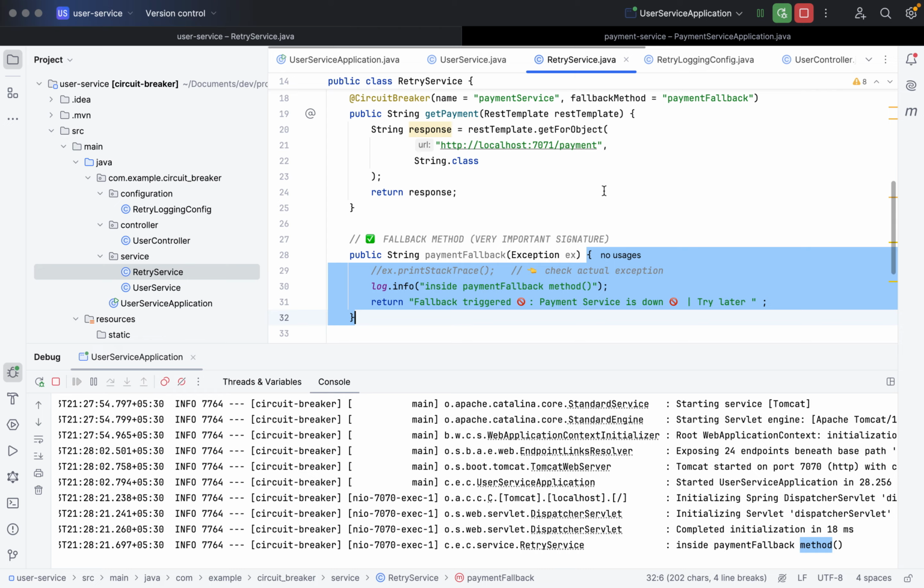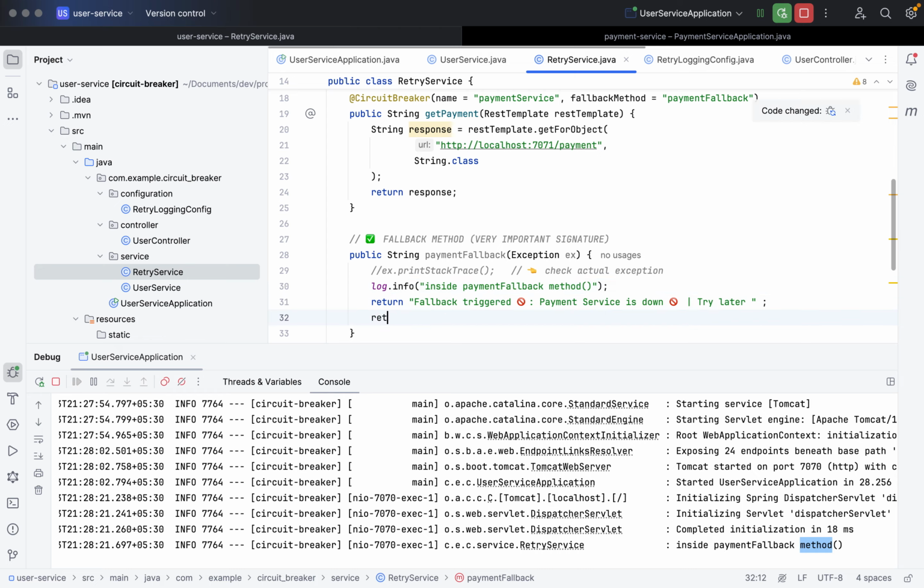Suppose in the fallback method I return some exception. Let me just do it here. I cannot wrap it into Spring, right? So let me just throw new exception.